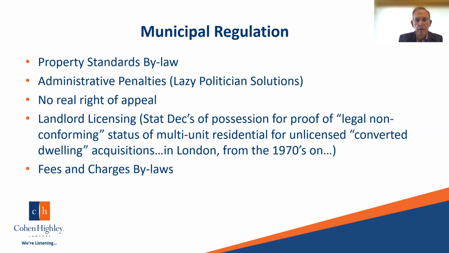There's no real right of appeal from the Property Standards Bylaw that's just been enacted in London. On top of that, you have landlord licensing. Most properties by now should be licensed if they're the small rental properties that are subject to the licensing regime. If they're not, the vendor has to show that they'll qualify for licensing. Basically you have to go back to the 1970s and show that the additional unit or units were in there from that time forward. Otherwise, you just can't do it. And quite often a purchaser and vendor will just say, well, never mind, we just hope they won't catch us. But that's another area of regulation. And then the fees and charges bylaw, which I have provided you with.